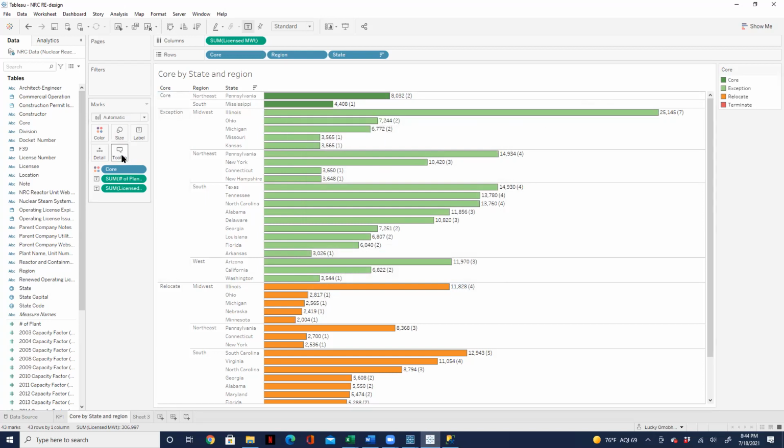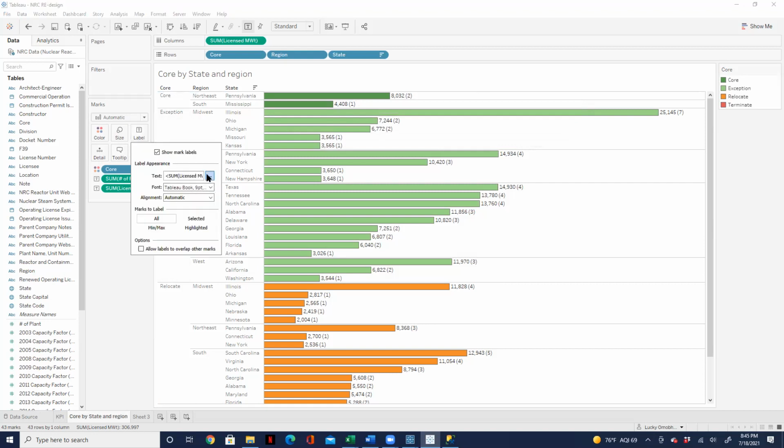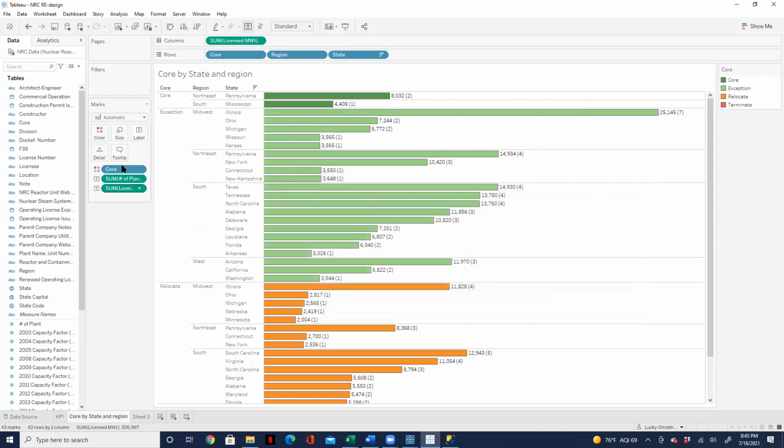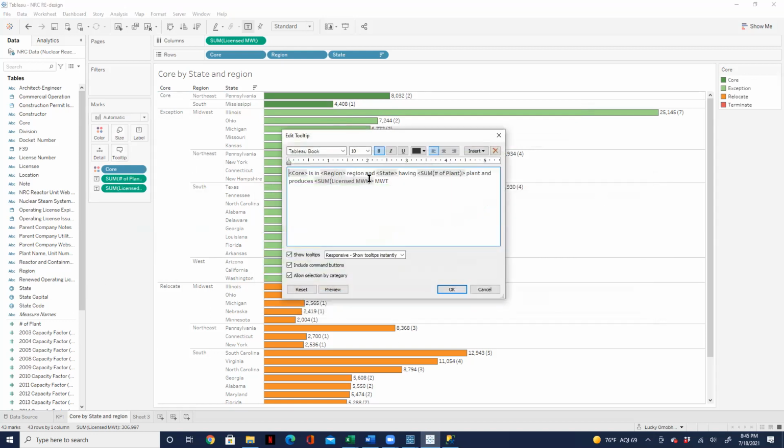Okay, well, let's try to make sense of it now. Actually, let's do it this way. Let's go to my tooltip. I can say, okay, this state. Yeah, I'll copy this.